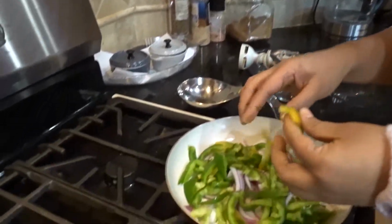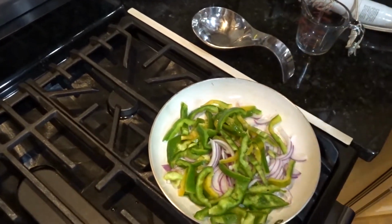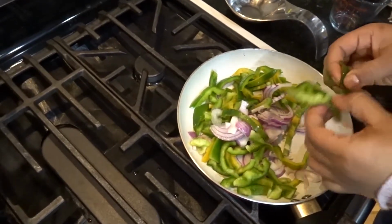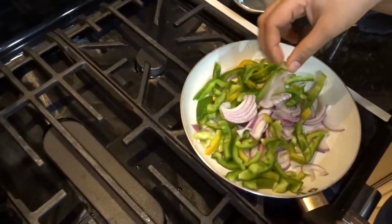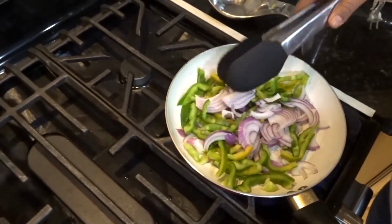Alright, so I have my bell peppers and onions here. I'm trying to separate everything. And I'm just going to saute them. Just a quick saute. And I'm probably just going to add salt and pepper in the end. Nothing much. And I just want to get some color on these. I still want a little crunch.